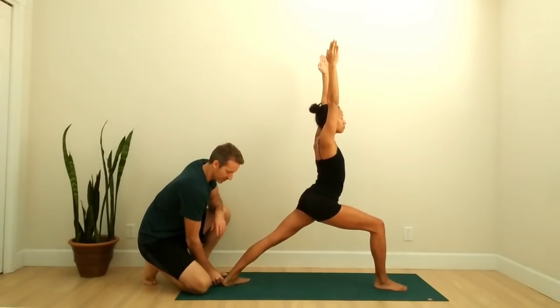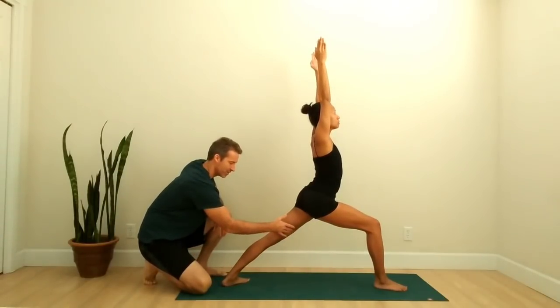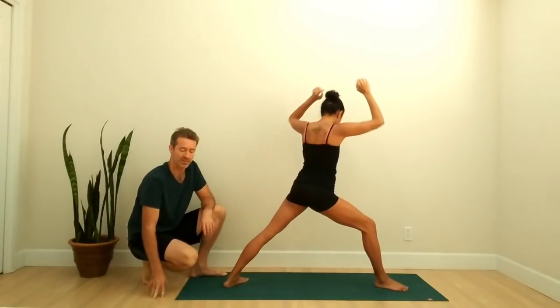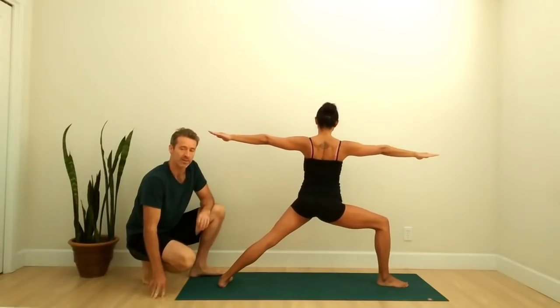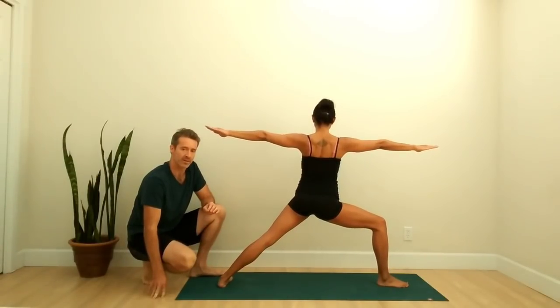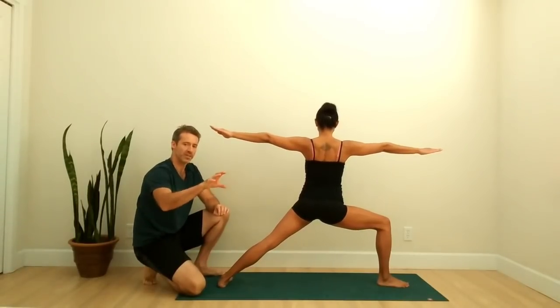Dig through the outer heel or outer edge of your back foot and push your left thigh back. Stretch the arms up. Warrior two on the exhale. So adjust your stance. Take your time here. All right, now the front thigh. Go ahead and roll it from inside out.